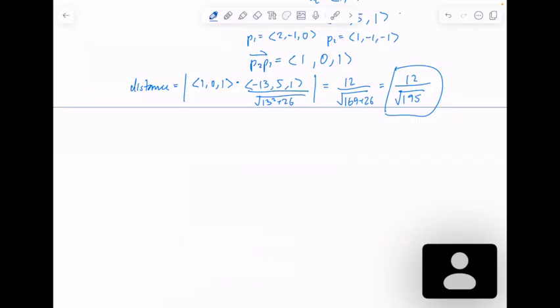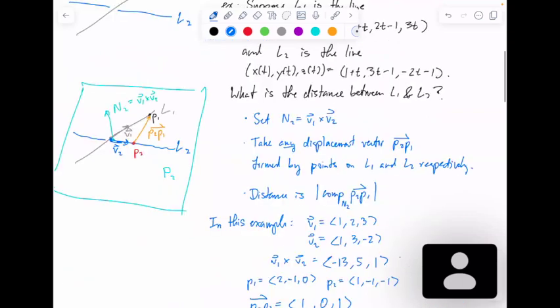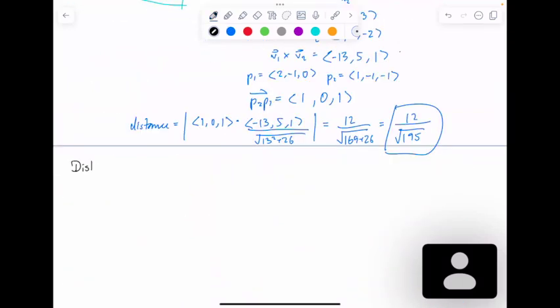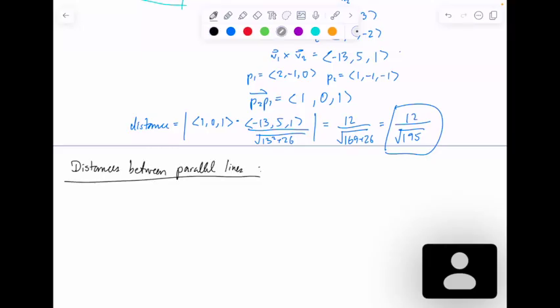That's not very interesting. Now, they could also be non-zero, but they don't necessarily have to be skew, right? In case two lines are parallel, you may also want to figure out the distance between them. So let me say distances between parallel lines that do not intersect, which just means they're not the same line. So in this situation, you have, let's say, L1 and L2. Let me call this L2. And I want to find the distance between them.